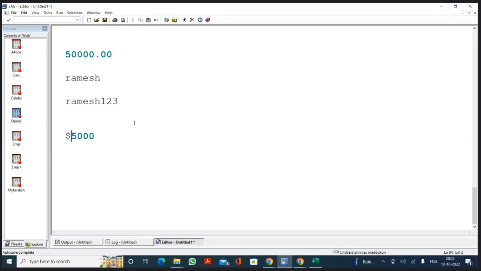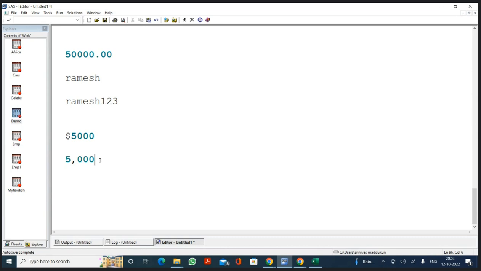By writing the informat, we are going to tell the SAS system, take this as numerical data. By default, SAS cannot understand because we have a special character called $. Even this one, with a comma, a special character, SAS cannot understand as numerical, but I know this is numerical data. So we should help SAS read this as numerical data by using a concept called informat. I will tell you that later. Okay.